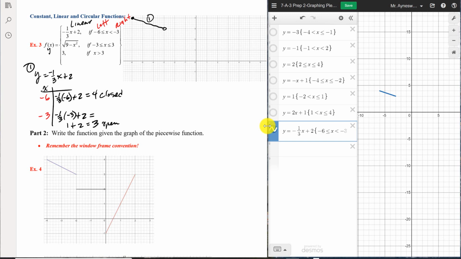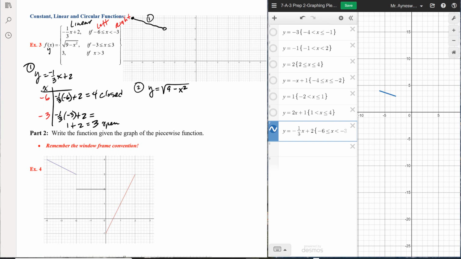So I just did it manually using the left and right endpoints of the interval. That's how I usually do it. And then of course you can use Desmos as well. Now the second piece, piece number 2, is y equals this square root function. So y is equal to the square root of 9 minus x squared. What in the world is that?